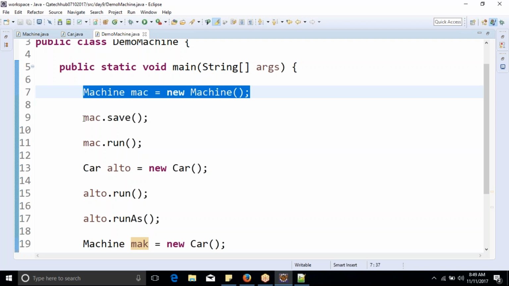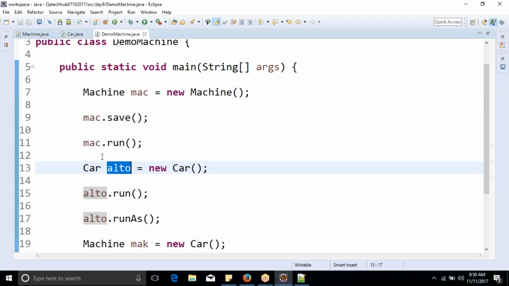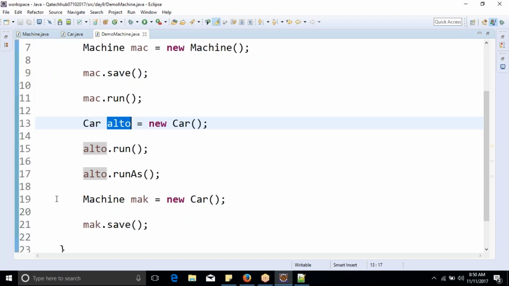Then we have creating an instance of this car class, which is our subclass or child class, and the variable of child class will have all the methods from the parent as well as from the child.